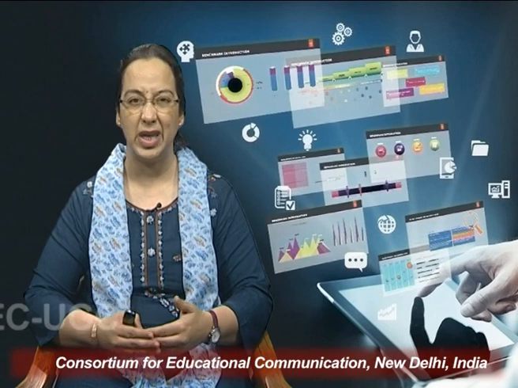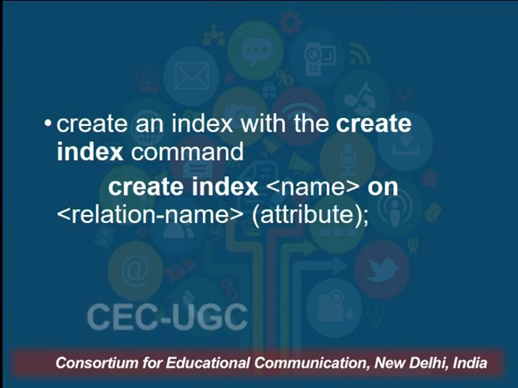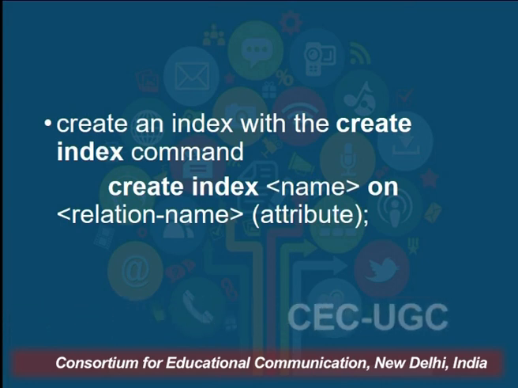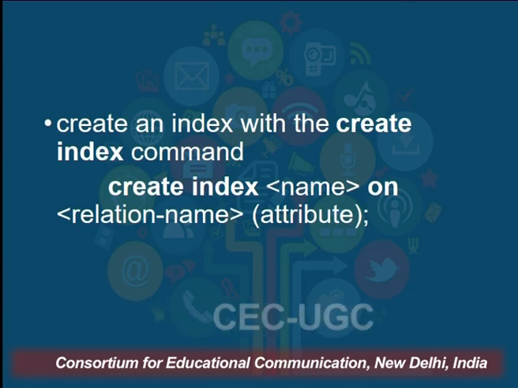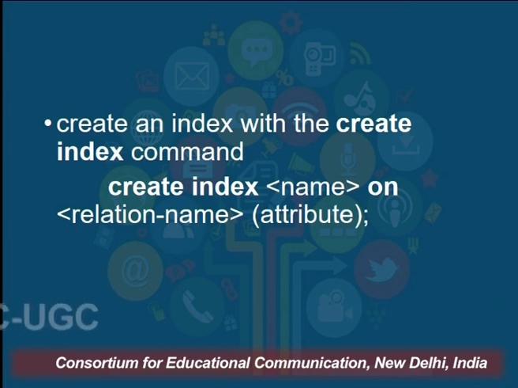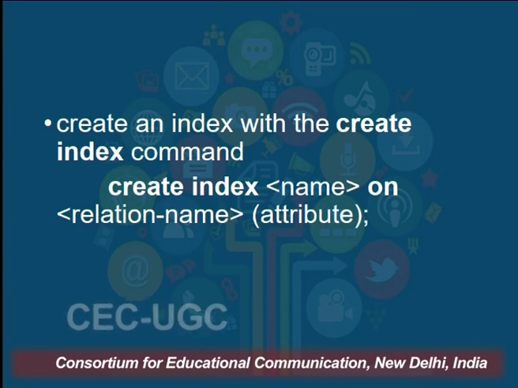So how are we going to create the index, and what is the example for this? Let us see. In order to create an index we use the create index command, and after create index we give the name, for example I1. This is the name of the index, followed by the relation on which I want it. For example, I want it on the student relation, and the attribute is, let's say, ID. So the whole command will go like this: create index I1 on student, and within the brackets I write ID.